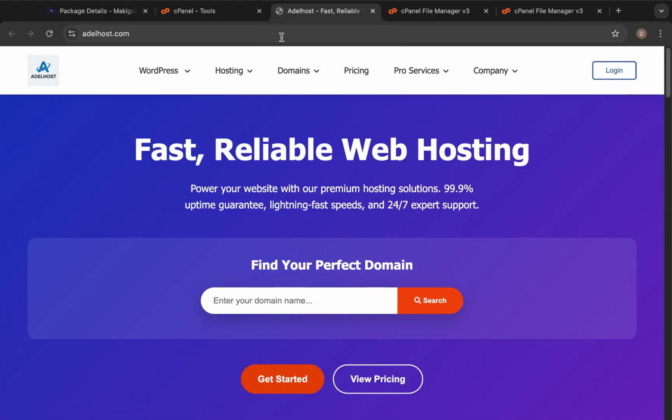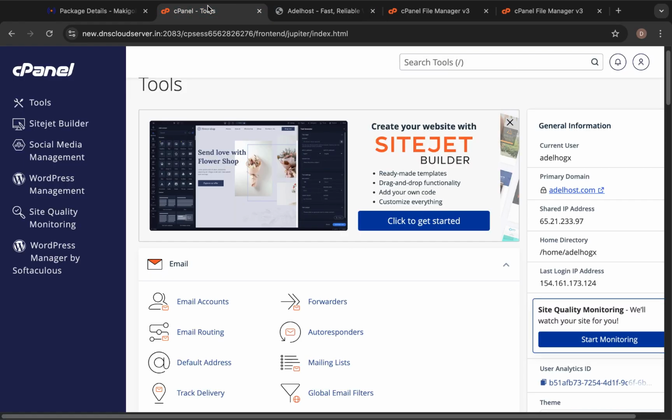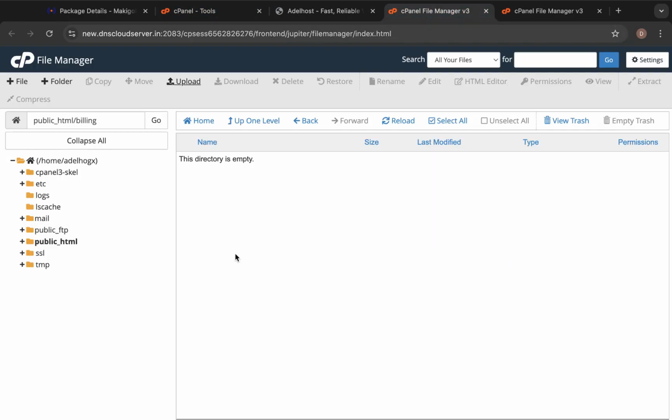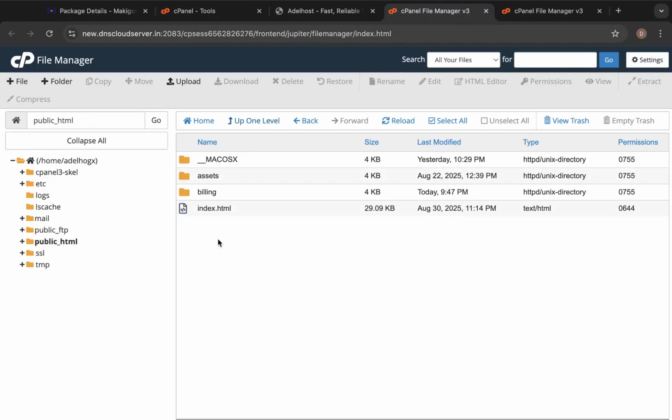Now note that we will configure WHMCS such that no one can just come and visit /billing and be able to have access to your WHMCS account. Okay, now this is for a tutorial, but I'll show you how you can change the URL such that nobody will be able to get access to your account via /billing. Okay, so what we're going to do next is to complete the WHMCS installation.